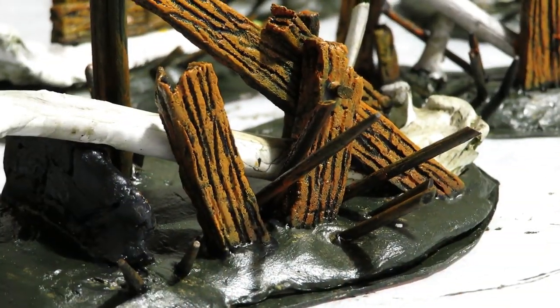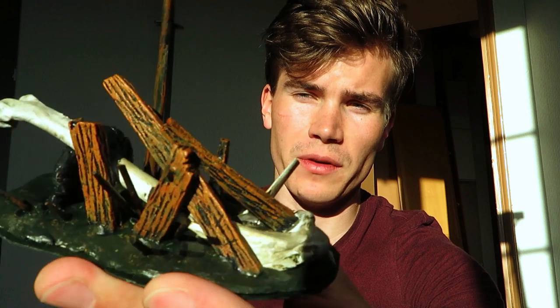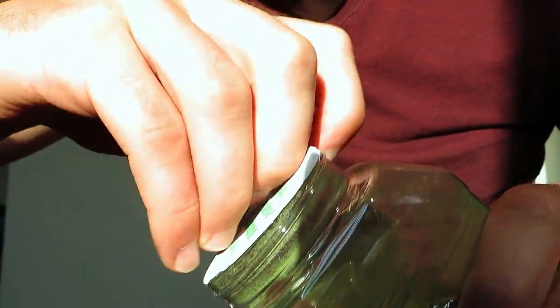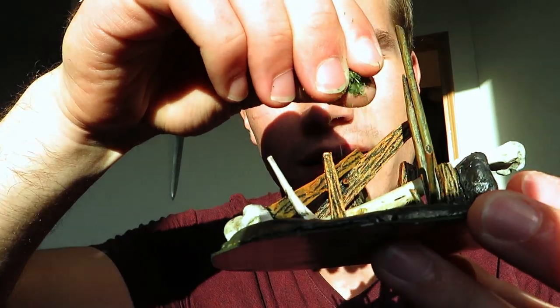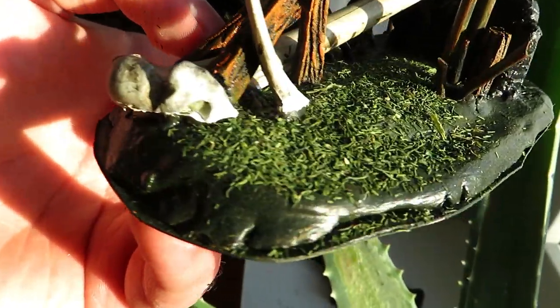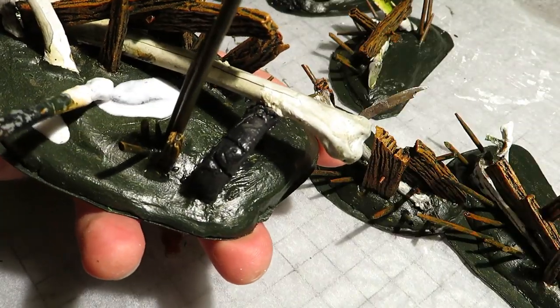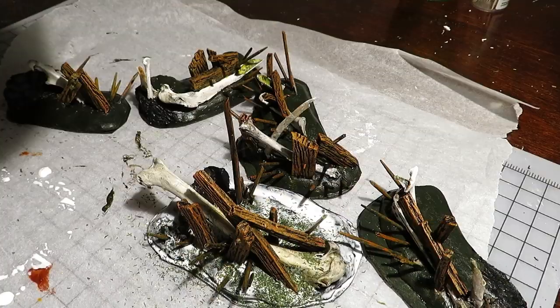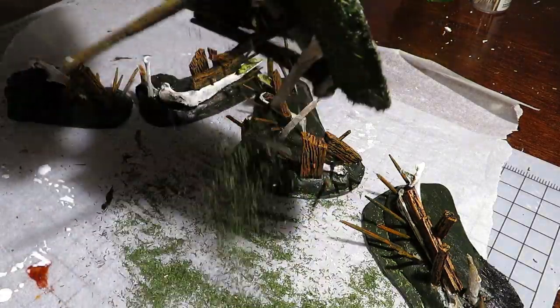I kept painting more with the orange as it seems to be working pretty well. We're still gonna do a bit of painting, but before that I went to the grocery store and got some flocking — this is dill. I think we can use the dill just like this, first trying it without glue. This looks really good. Perhaps we can do a bit of dry brushing with yellow. Smells really nice, by the way.